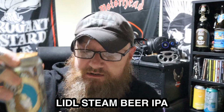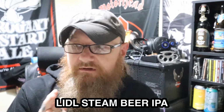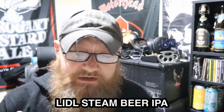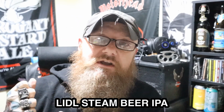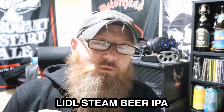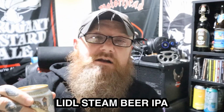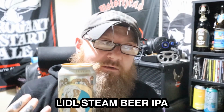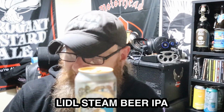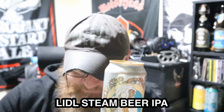And I found out the IBUs on this are 35, which is... it's quite mellow for an IPA. Now, I've just this minute tried the Adams New England IPA and that was 50 IBUs. And that was reasonably bitter. So this shouldn't be. If these IBUs are anything to go by, and do you know what? I'm starting to lose faith in them because I don't think they're as accurate as they say they are.